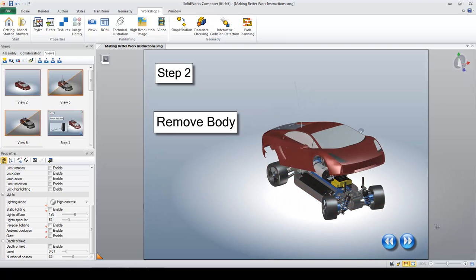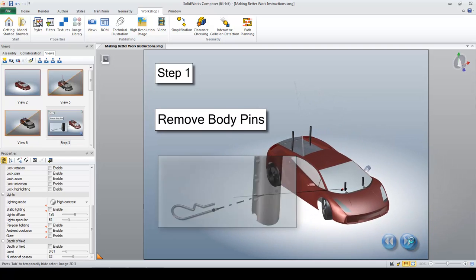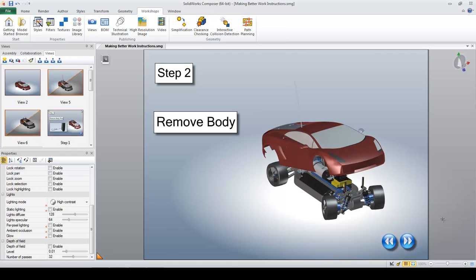Sure enough, as soon as I do that, it moves me on to step 2. If I need to go back and take a look at step 1 again, I can go back. And I can move along at my own pace. The advantage of this is it gives your user, either the person who's purchasing your product and making these modifications or adjustments, or someone out on your shop floor that's trying to figure out how to assemble this so it can go out the door, the ability to move at their own pace. They can move through these views and still get the advantage of seeing these animate in real time.